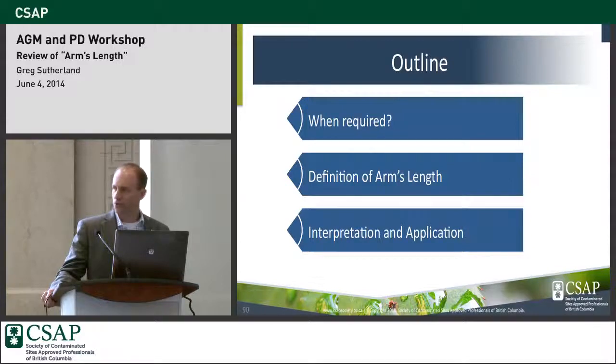The first two points are really for review purposes. It should be nothing new, but it's a pretty important part of our role, so I figured it would be worth reiterating. The third section is to discuss a little bit about the interpretation and the application of it, and I can't really provide any firm guidance on that one way or another. It's really an interpretation of what's written, but we can go through a couple of examples and see if people want to discuss that.